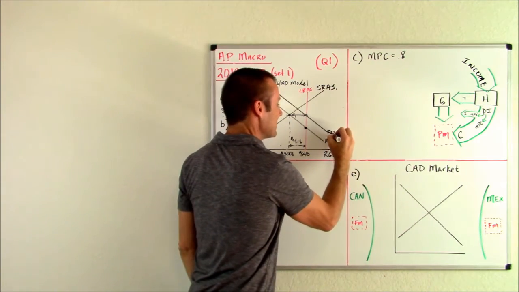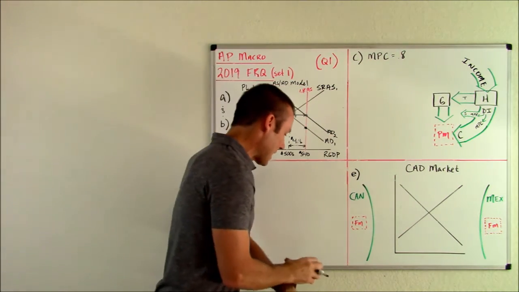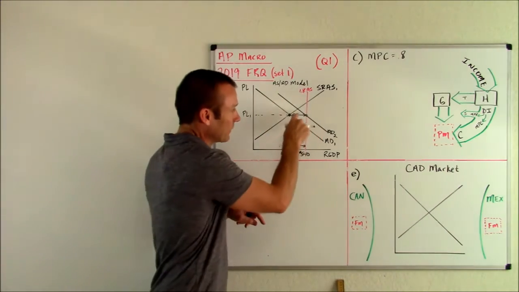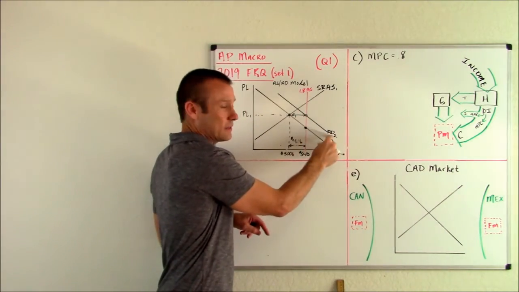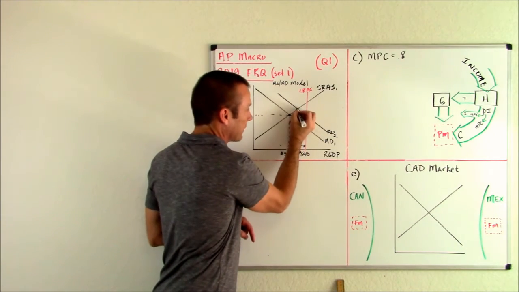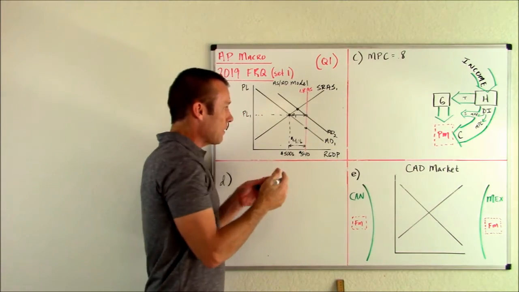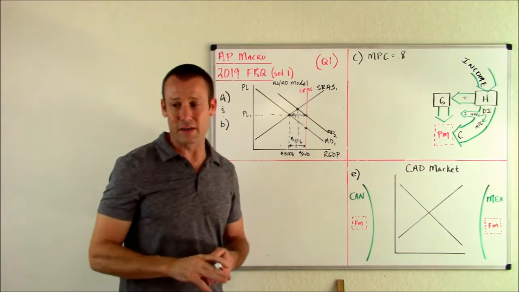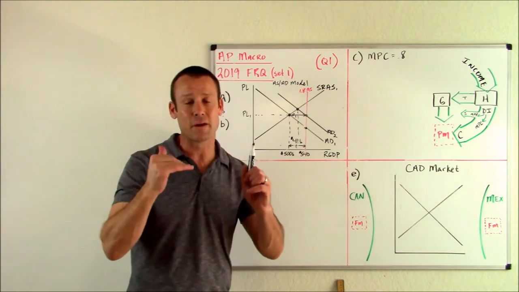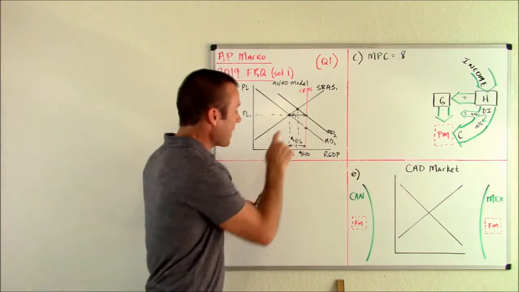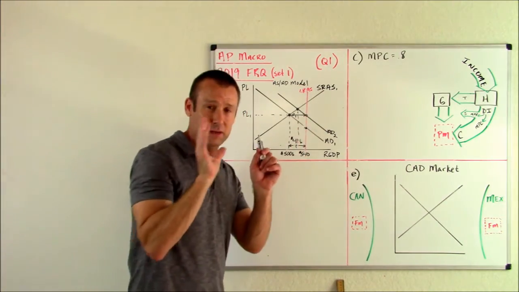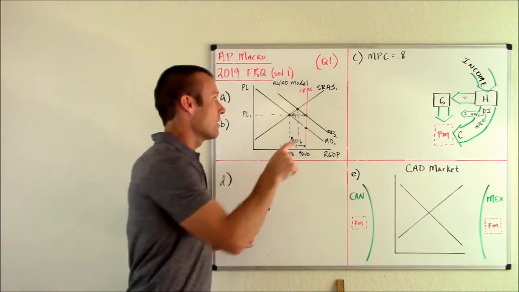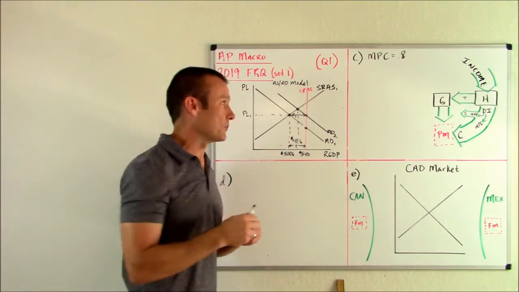That would actually not do the trick. It would not get us back to full employment level of output. Why is that? Look at the SRAS and AD. My new AD and the original SRAS are now actually intersecting there. That would not be enough to get us back to 540, and hence why they threw the word minimum in there. See, that 40 billion that we need to shift AD in total can be enough if our SRAS curve has a different shape.